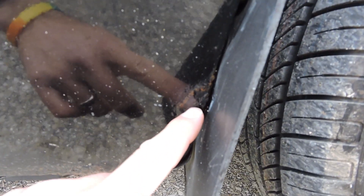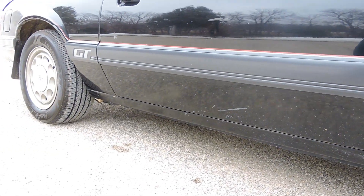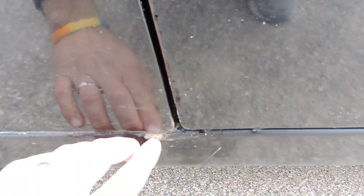Got a little surface rust right here in the very corner — not really bubbles or anything like that, just little rock chips. Same thing right here, we've got just a little bit of rust in that lower fender right down here at the very bottom. Again, original solid rocker panels and all that, but it does have rock chips where the original paint has chipped to where we have just a little surface rust.